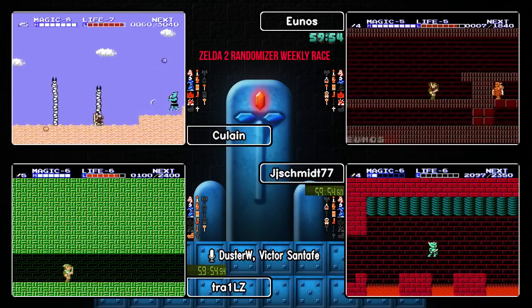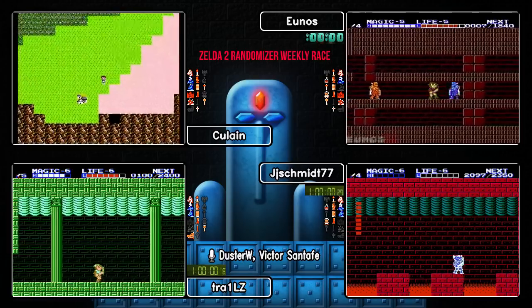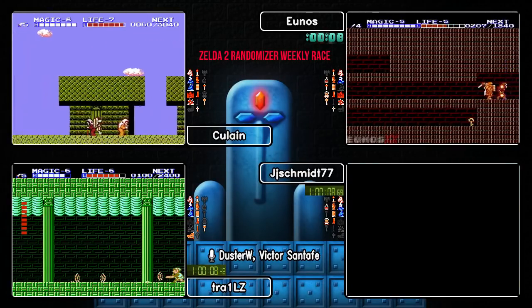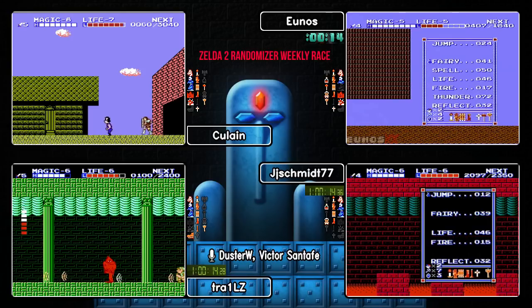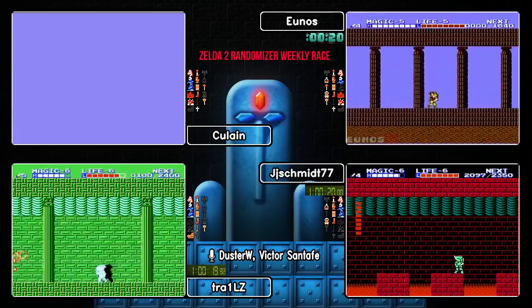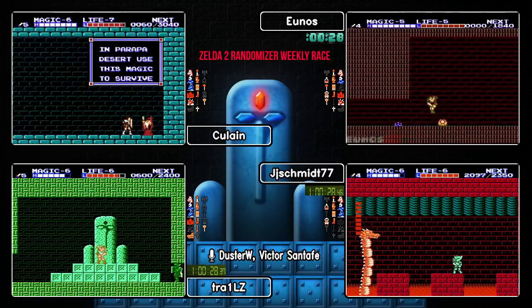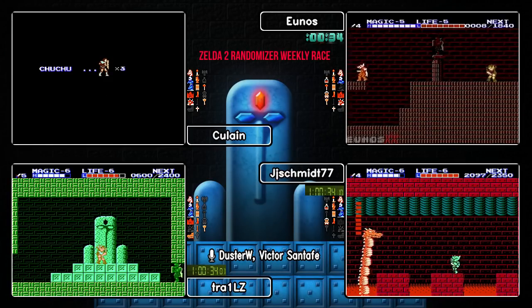JJ Schmidt coming up on Barba. Does get delayed on the little ledge, so it's not a guaranteed spawn on the right side. If you just run straight in full speed, Barba will always spawn on that right pool, which will give you a bit of an advantage. I just cannot do that. I'm too nervous to do it. He is going for some pogo strats. That looked like only briefly.